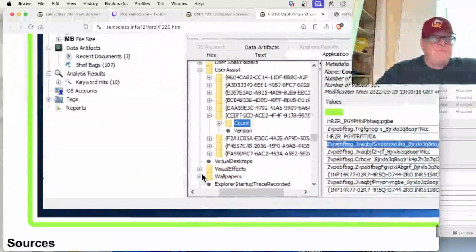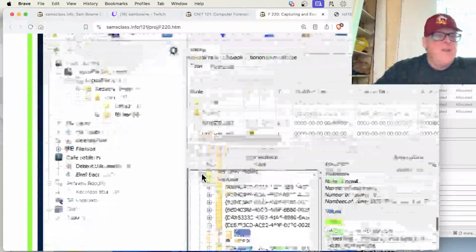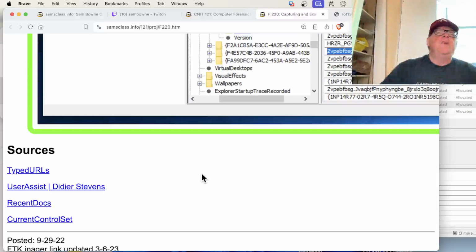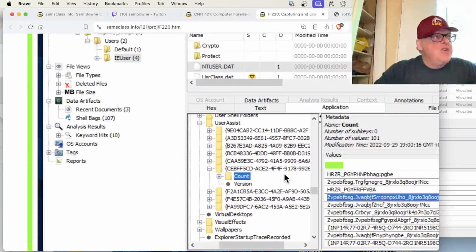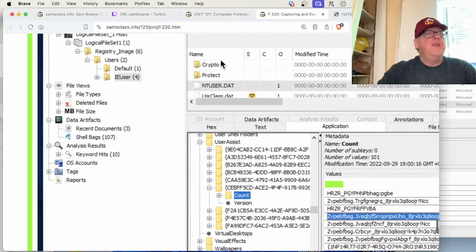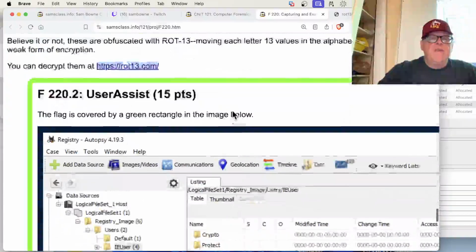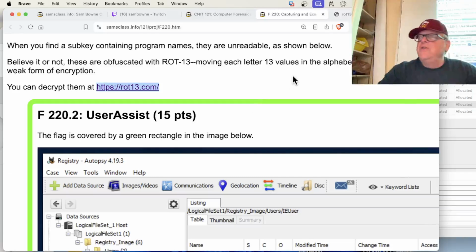All right. And I used to have other parts here that are no longer relevant, like typed URLs and stuff. There used to be one that recorded typed URLs, but only applied to Internet Explorer, and modern versions of Windows no longer have Internet Explorer. So anyway, that gives you some practice acquiring the registry and reading the registry and getting used to how it looks. The forensically captured registry is scattered across several files, but most of the good stuff is in ntuser.dat. If you want to recover the login password, you have to use those other files like SAM and system. But for this, to find out what the user's been doing, you just use user assist.